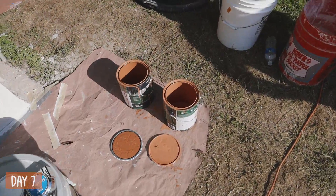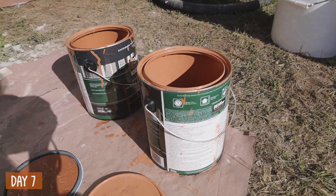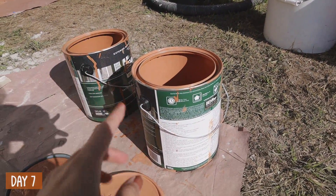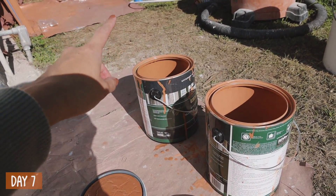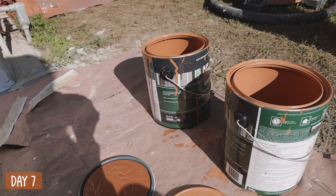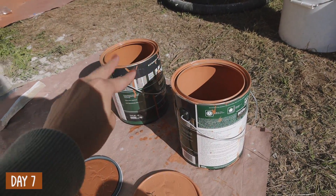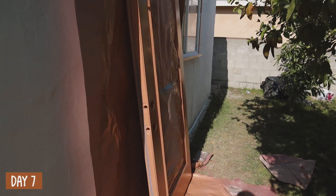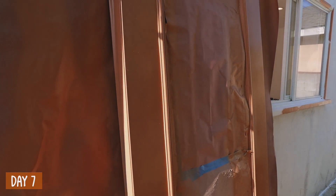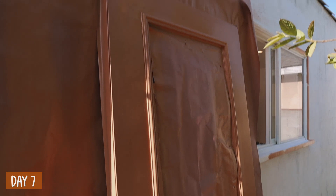I think this space is going to be so nice to have. These are the paint colors that we're mixing — in case you're interested, the lighter one is Terracotta Clay and the darker one is Glazed Pot. So they mix the two together to get the perfect shade. Here's the door — I believe they're repainting it right now. Oh my gosh, so much better. Once it's all in I'll give you guys a full tour, but this is what it's looking like right now — so much better than before.